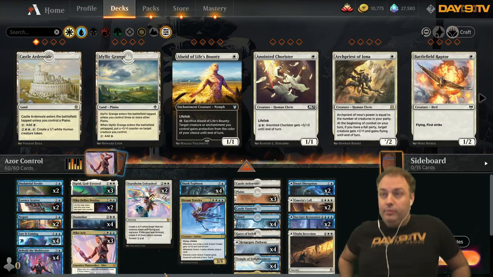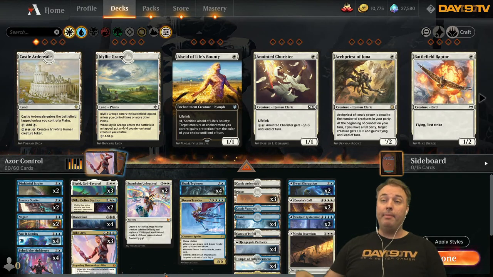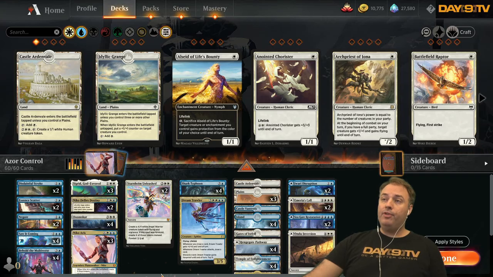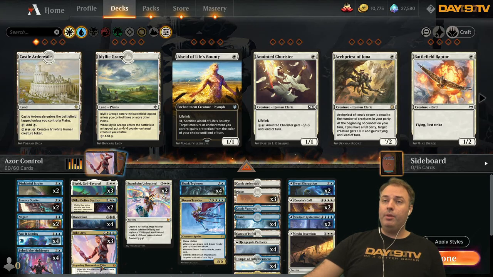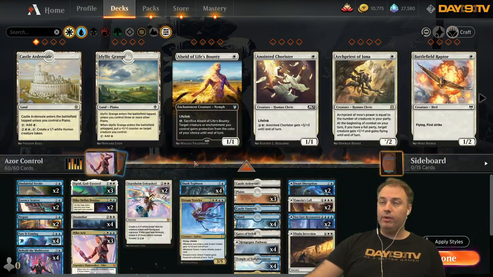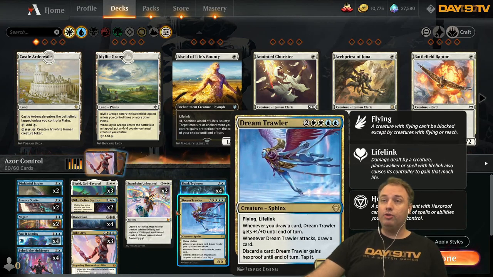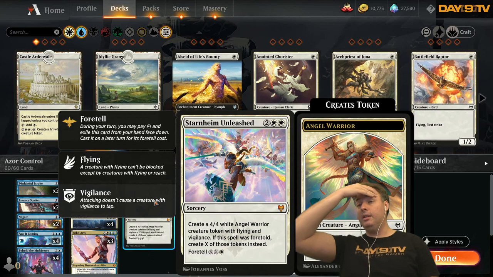So, what is the rest of the deck going to look like, given that we have some counter magic and draw? Well, some of the finishing type bits is Shark Typhoons. Nice cycle, always able to be hard cast, that's fine. A single Dream Trawler. I'm going to try out Starnheim Unleashed.